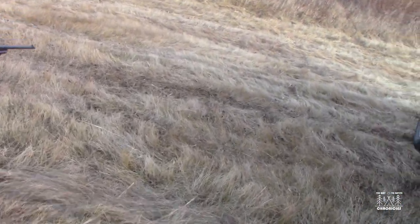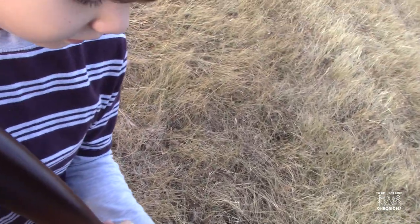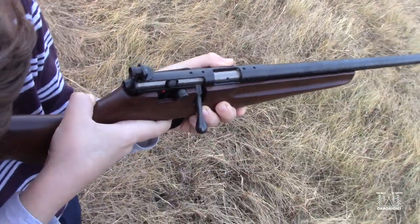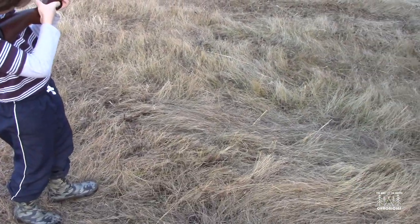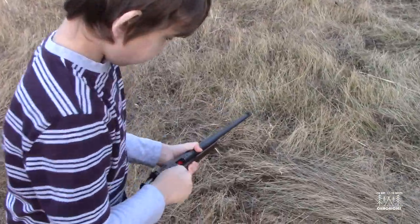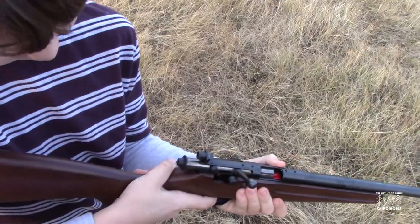Hey, just a second — before you shoot, try to put this against your shoulder. Hold, aim it. Make sure the gun is against your shoulder, about like that. It's good if you have your cheek against the stock. So if your cheek is against there, try aiming it like that without... here, hold this for a second.